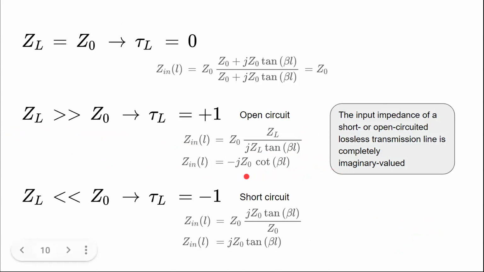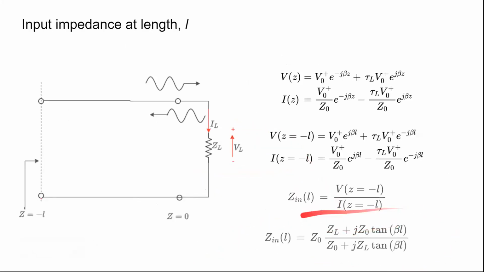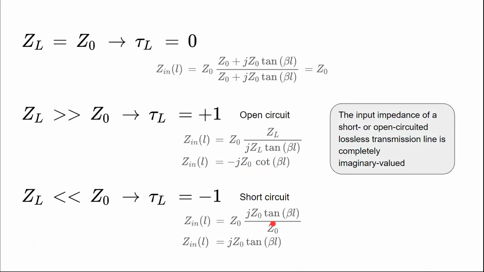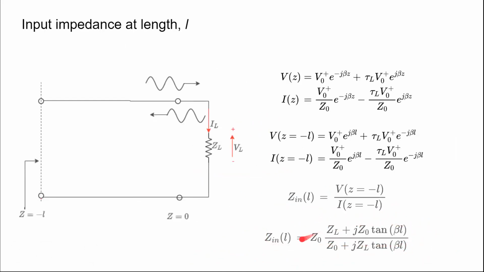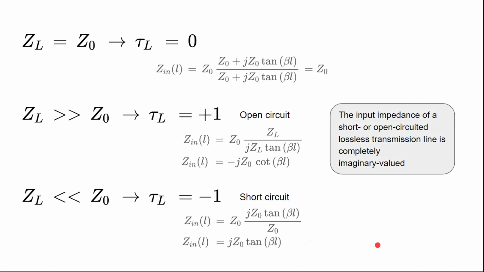So I will ask you to do that in the assignment. I will ask you to derive these equations by using the input impedance equation. Using this equation, I will ask you to derive the input impedance of the line when the line is terminated under different conditions, right? Open circuit, short circuit, and matched case. So similarly, for the short circuit, you can get the input impedance value using this equation, after simplifying the initial equation here, by substituting that ZL is 0, you can get the final outcome, right?